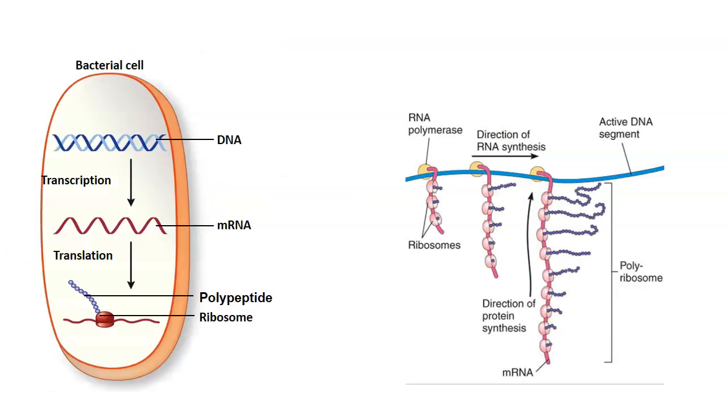I have a cartoon for you. So in a bacterial cell, you have your DNA, transcription making mRNA, and translation, all happening in the same compartment, just in the cytoplasm. And so you could get this. This light blue here is showing DNA. This is the particular region where the gene must be. Here are RNA polymerase molecules, the yellow spheres being shown here.